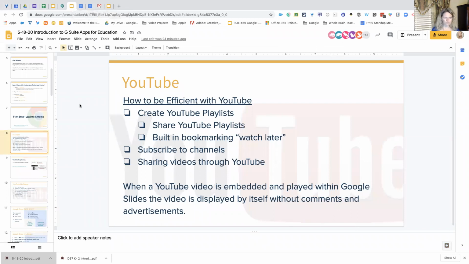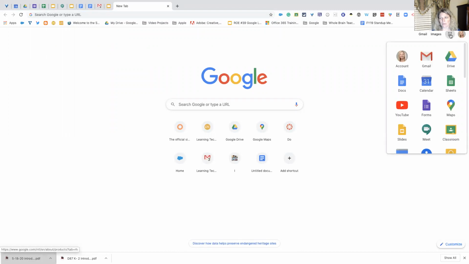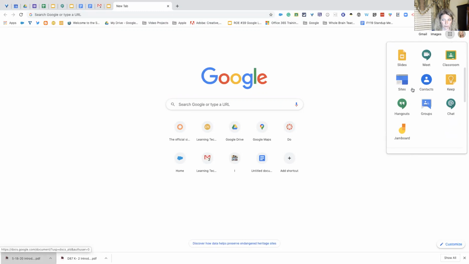So today what we are going to do with the apps, I'm going to start off with YouTube here. I will tell you, YouTube was one of the harder apps for me to understand because I didn't use it as much. So how do you get to YouTube? Again, a couple different ways. I could just create a new tab and type in YouTube. Or when I click on a new tab, I can come over here to the waffle. Right here with the waffle, I have several different apps that are available to me.